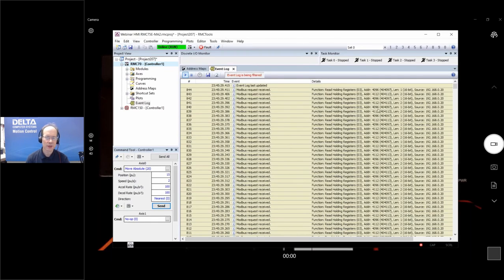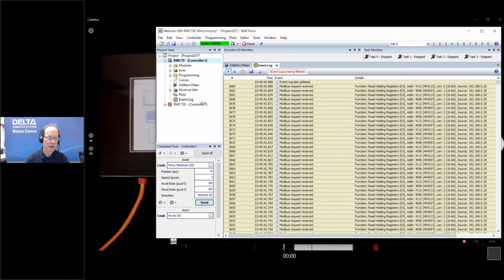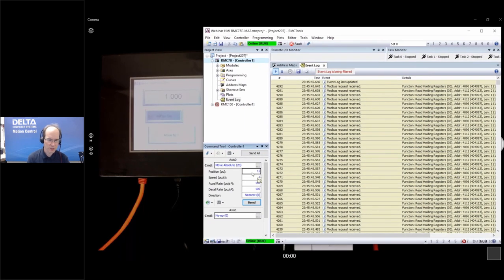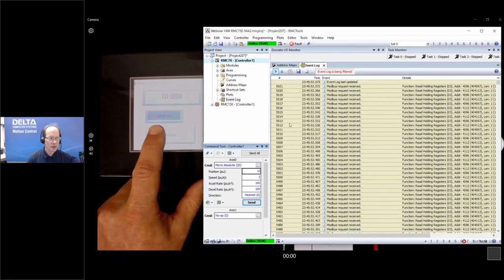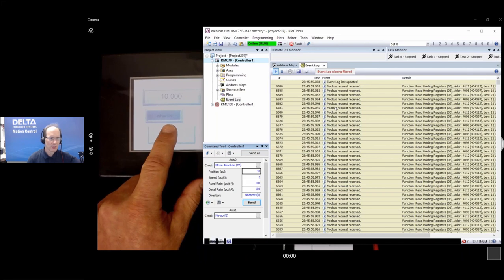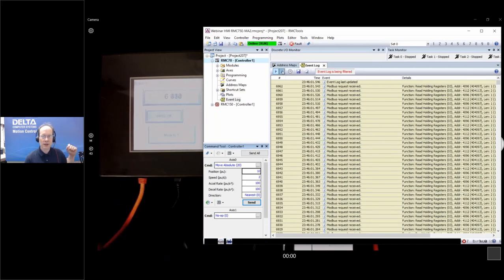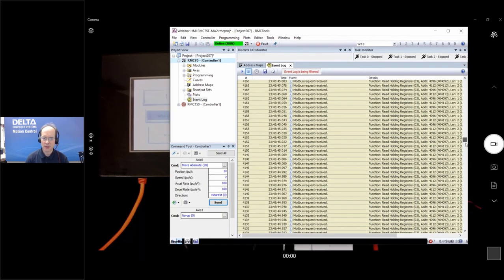This can become a little bit difficult because we see all these reads going all the time. And if we send a command, we can usually see that come through, but then we have to stop it very quickly. So I'm going to do this. Well, we'll move to another position first. Okay, so if I, on the touch screen, press move to 1, we'll see it come through very quickly on the event log. So I'll press that, and then I pause the event log, and now I scroll down to try to find that.